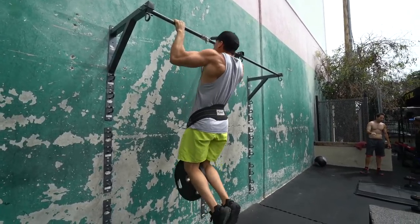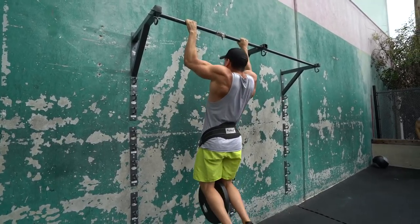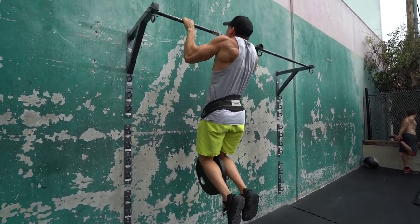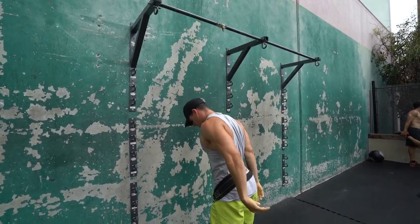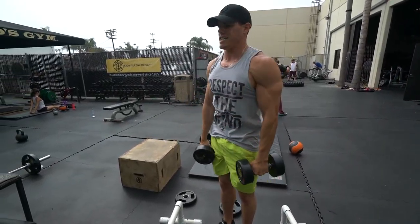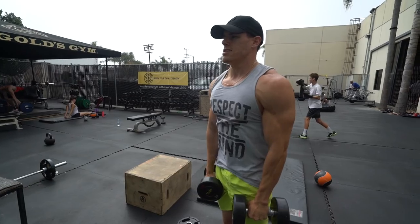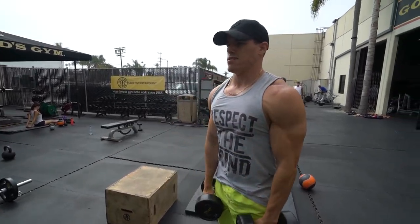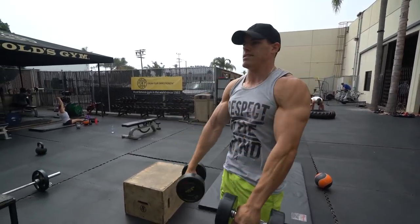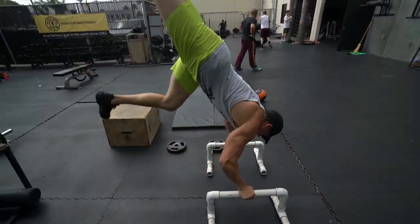I took a 45-pound plate and was hitting eight repetitions pronated grip. Pronated is a pull-up, supinated is a chin-up — so that's 45 pounds for eight reps. I did three full sets of this superset. Then I went into anterior front raises — the front side of the delts. I want to strengthen the front side of my body. These anterior delts have been kind of weak because of the shoulder, so I took a moderate weight, about 25 pounds, hitting eight to 12 repetitions.